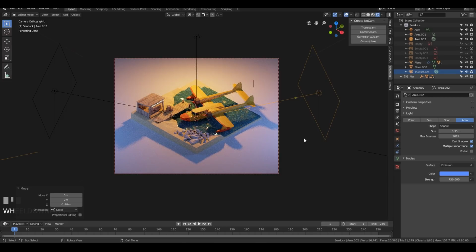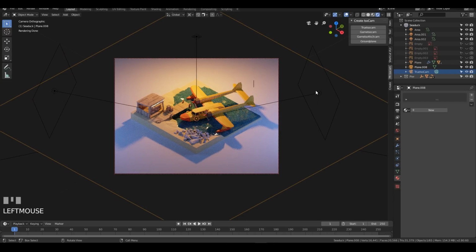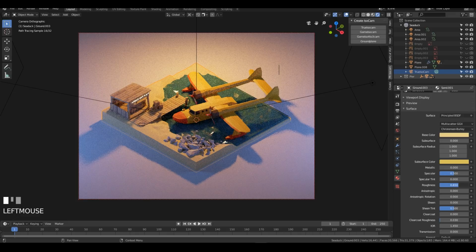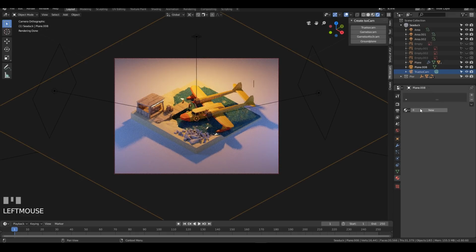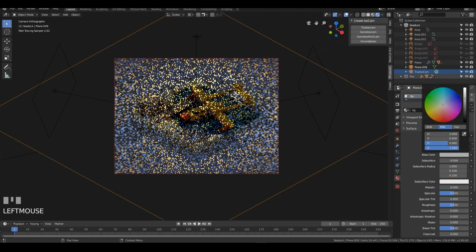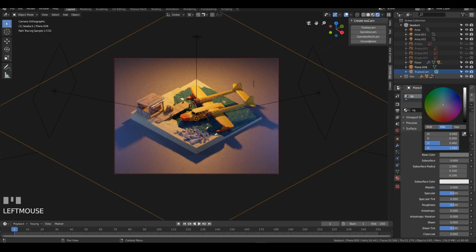So sorry for that. I'll try to get as close as I can. Maybe we can add a material to the backdrop here, make it a little bit darker.